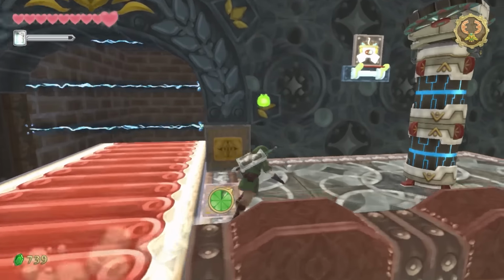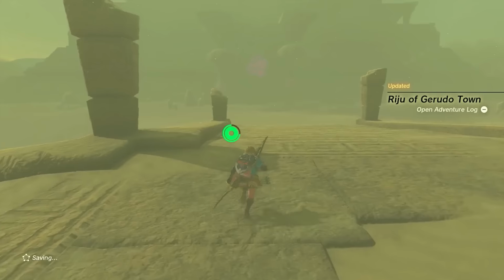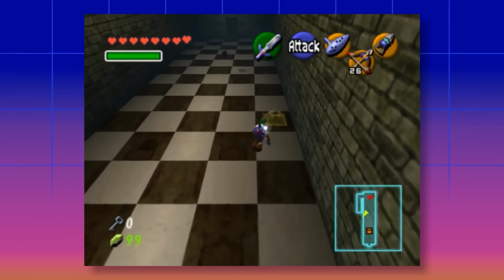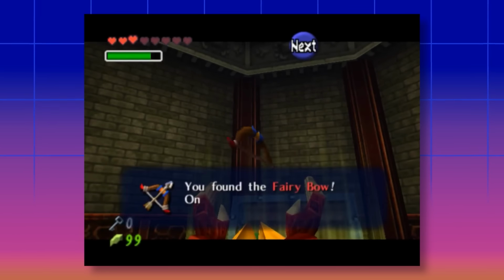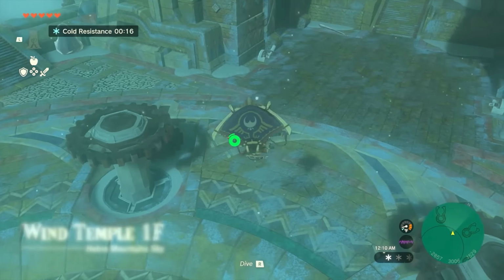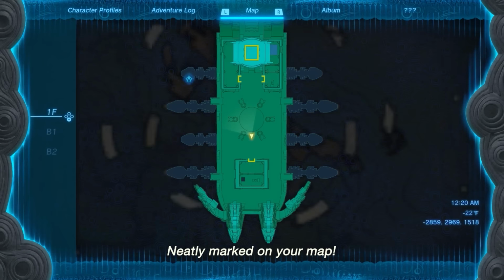In older Zelda games, it felt like the dungeons were the main point of the game, and the world was just an outlet for you to get to more dungeons. But now with these games, it feels the other way around. We used to have these intricate puzzle boxes that worked like Metroidvanias. You need this key, but you can't get that key without this item, and you can't get that item without this key, and so on and so on. You can get into these dungeons and it's like, welcome to the dungeon. There are 4 or 5 puzzles you get to do neatly marked on your map.